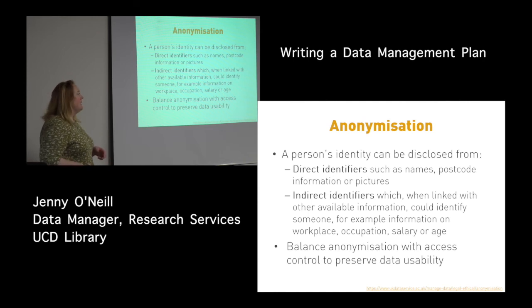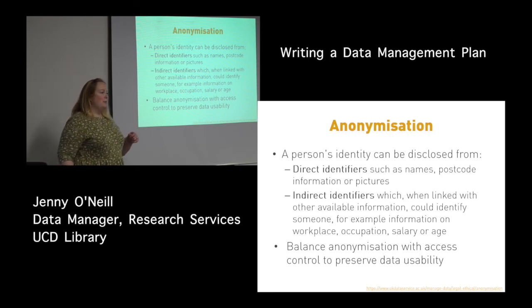Another example that I like to use is, a number of years ago, I was asked, in relation to a sports data set, if we have a 28-year-old Lithuanian basketball player living in Louth, is that person identifiable? And you would have to say that given how small Ireland is, most likely yes. We wouldn't have a huge population of Lithuanians here. Louth is quite a small county, and basketball wouldn't be one of the most popular sports. So immediately you would say, it wouldn't be too difficult to track that person down. As well as removing all the direct identifiers, you need to think about how combinations of indirect identifiers could be used to identify someone.